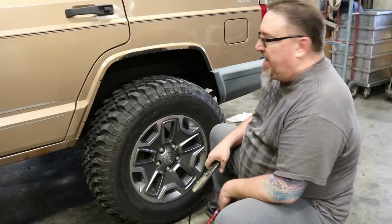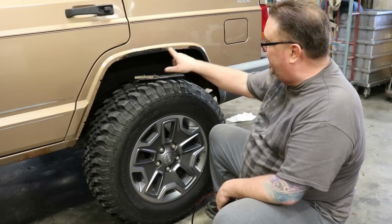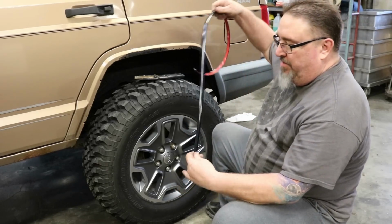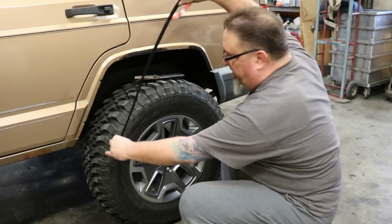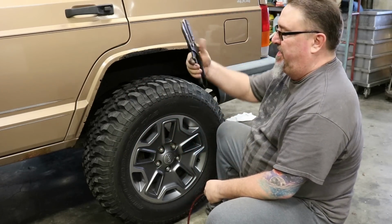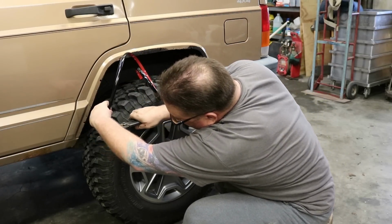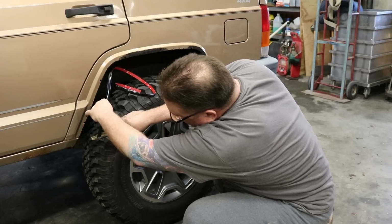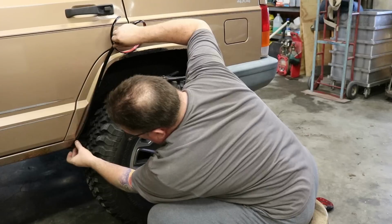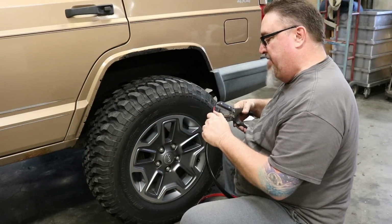Okay, we've got our wheels and tires back on. Everything's kind of smoothed out, and we've painted our edges. We had that rust in here, so for now we went up there and covered that up a little more. But we're going to apply our protecto-trim. I've got a piece pre-cut. I love this stuff, but I like to use just a little blade cutter like that. And we're going to mimic the angle that we're going to run that at and cut that off so that when we put it on there, we've got the right angle, and then we'll just get that tape peeled back a little bit.